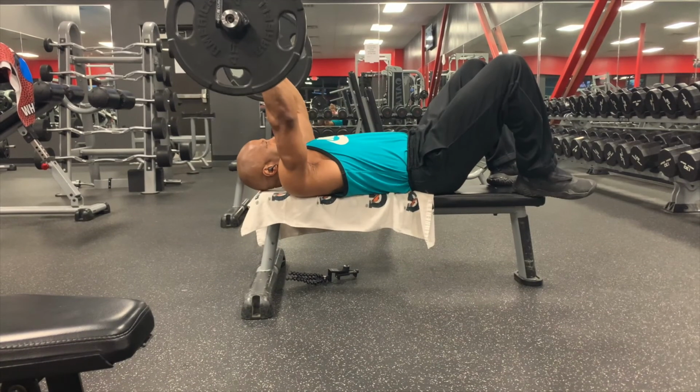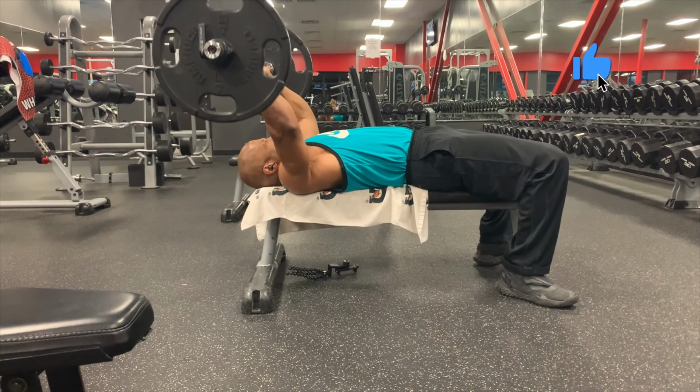It doesn't matter if you're doing an incline tricep extension or a decline tricep extension or a flat. The overhead tricep extension is slightly different, and I will do a separate video for that. But the main thing is keeping those elbows up straight toward the ceiling, and you're only trying to move the lower arm. You're not trying to move the upper arm, okay?